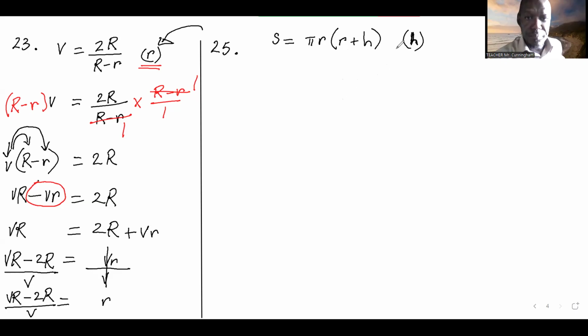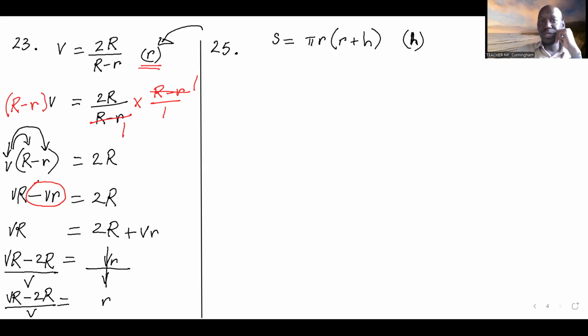All right, so finding for H. The first thing that we need to do is what? Anybody? Jacob, what's the first thing I have to do? I'm finding for H. Jacob, what do you think is the first thing I should do? Carry over the H? No, you can't carry it over like how it is in that form yet. You have something to do first. So you have to put S over H since it's multiplying? No, you can't. So you have to divide by pi r on both sides.